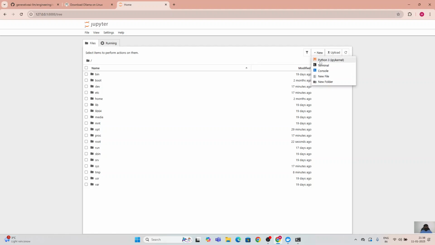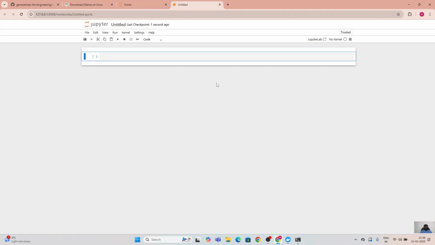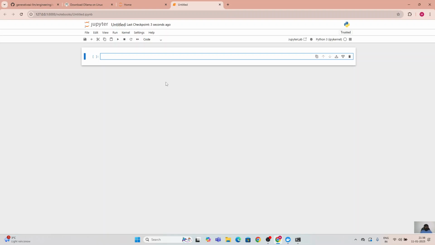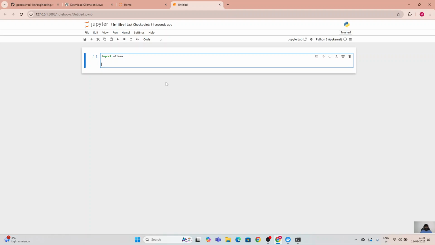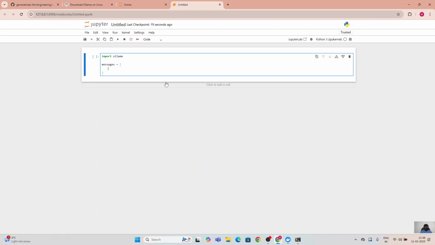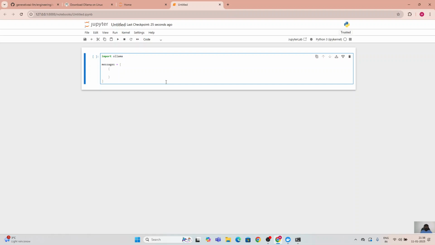Now we will open a new notebook. Here is the prompt. Now in this, what we will do, import ollama. Okay, now here we have certain things. Let's do messages equal to, it should be a list, and the list should contain the parameters in the form of a dictionary.